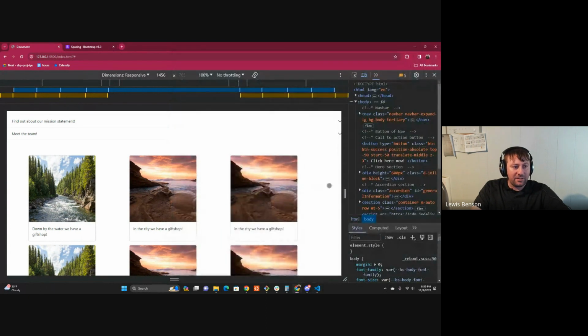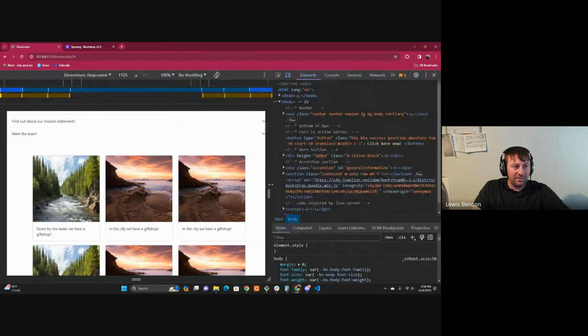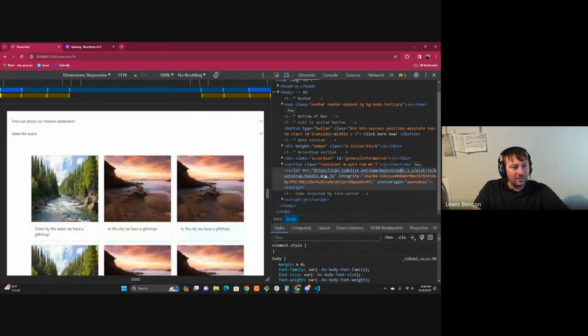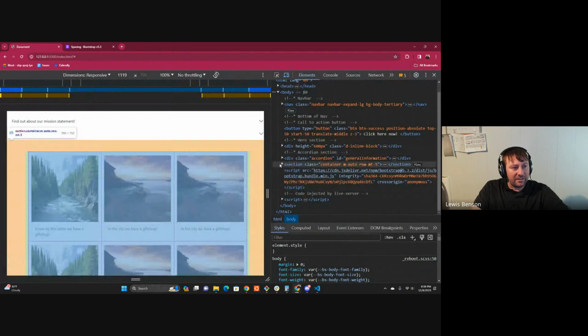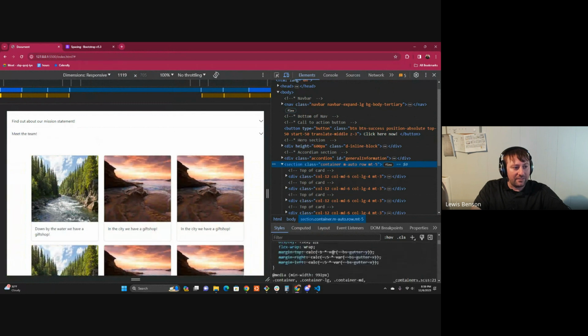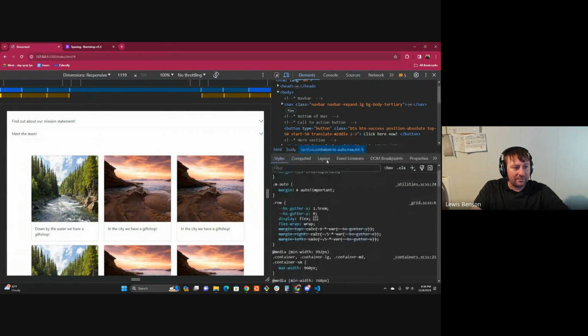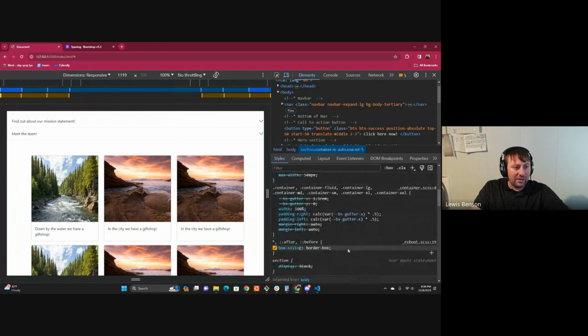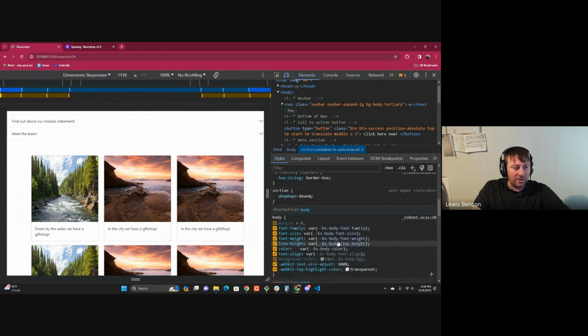I believe this should already be setting flex containers. It is. At least it is there. Let me find, yeah, this is already a flex container. So let's take a look at that and see what we actually are looking at here. So we have our display flex, we have our flex wrap turned on, and it looks like we are in a row.